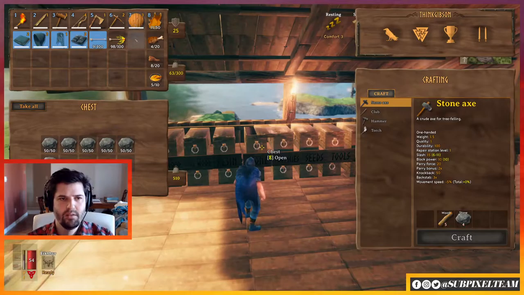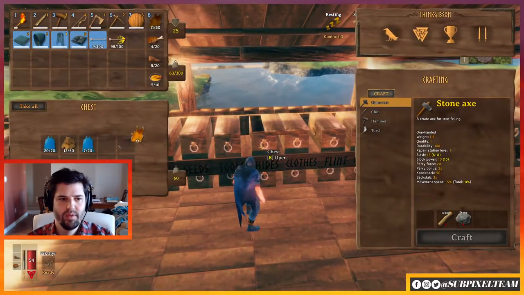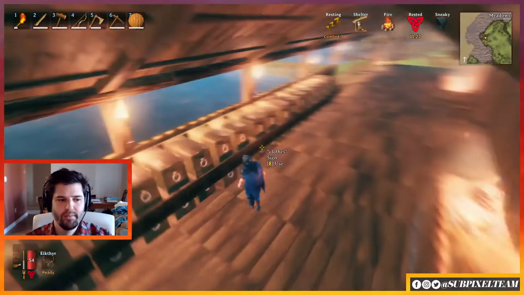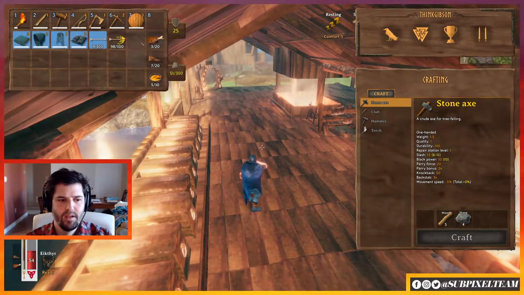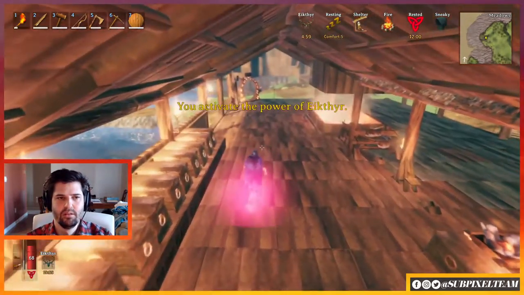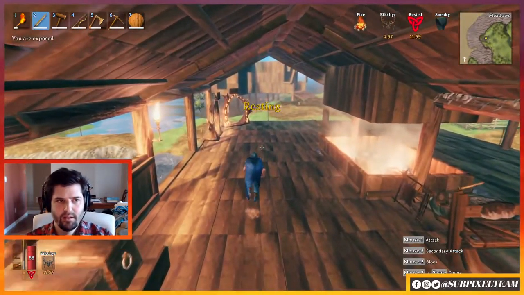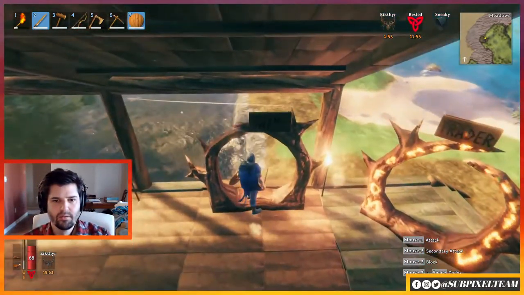I really need to start using my shield more. Well, I can't open the hides now. So I have plenty of troll hides, I just need bone fragments. So let's, give me that, give me that. Let's pop this. And let's go to the swamp.